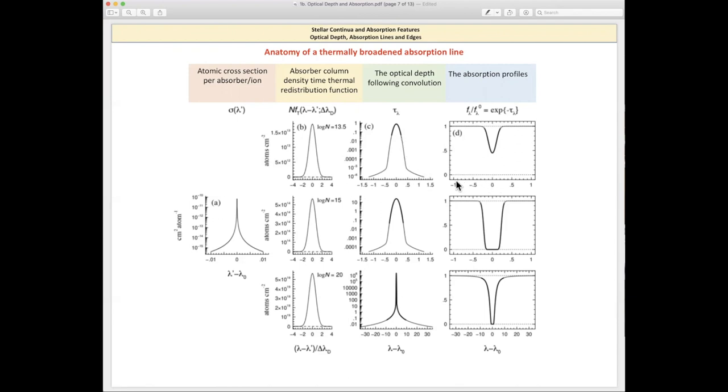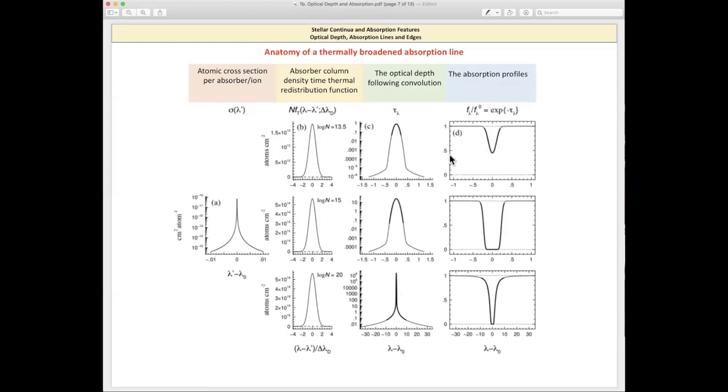Okay, here we now take the optical depth and we take e to the minus the optical depth at each wavelength, and we get out now our absorption profile. This is the radiative transfer solution. So if you take this profile and you calculate it at each wavelength to get out the absorption profile, this is what you get. And this area that's dark here is the area that's dark here, okay?